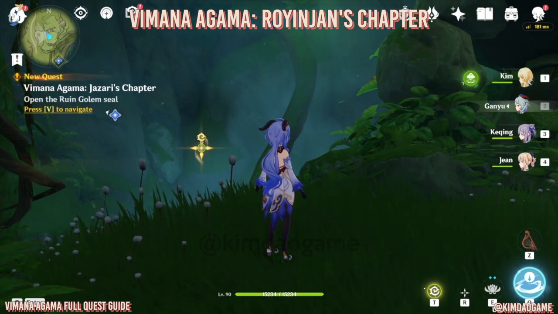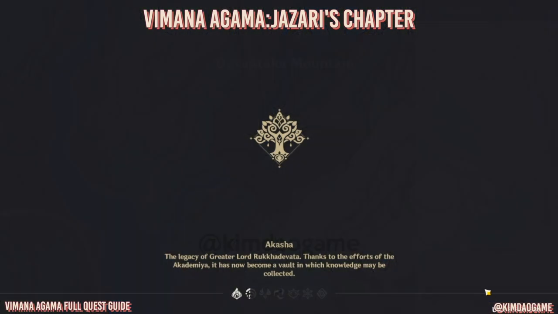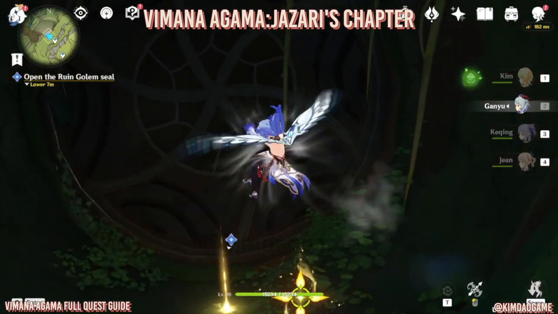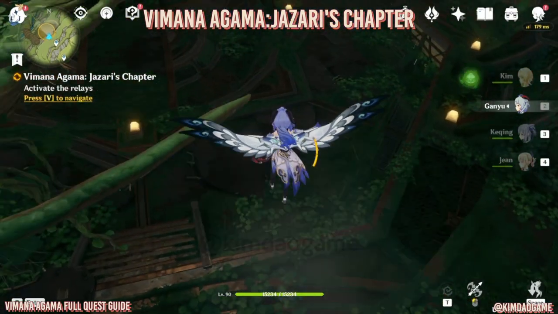So now we are going to Jazari's chapter. Teleport to the waypoint that's underground. And then once you arrive, we're going to use the four leaf sigils just to get to the top. And then we are going to open up this door. So now we are going to activate the relay.